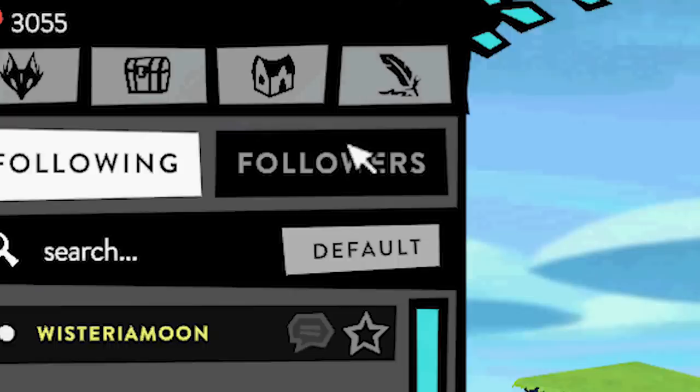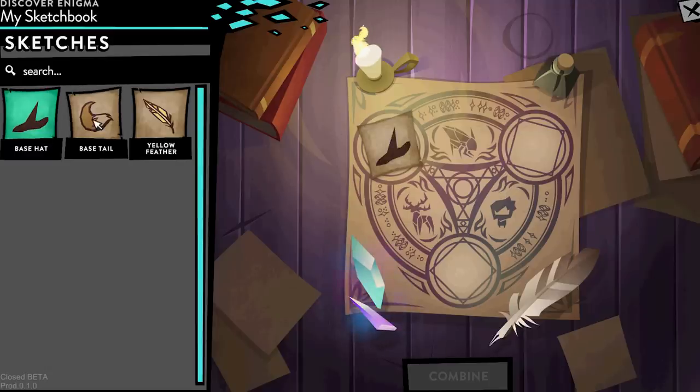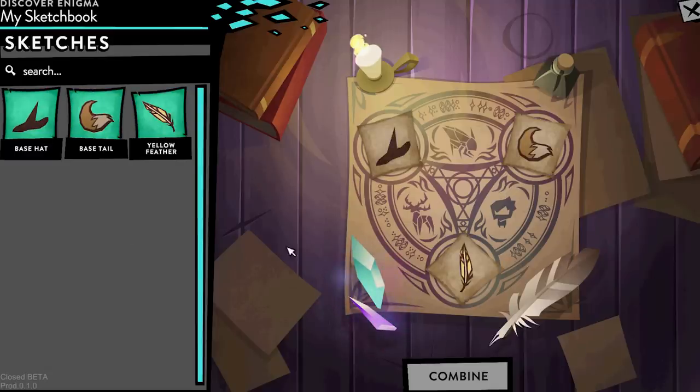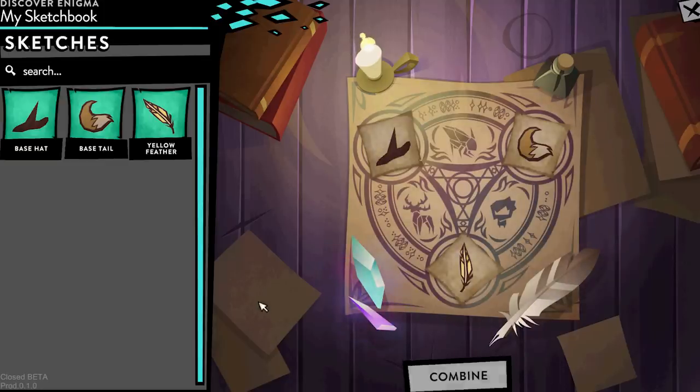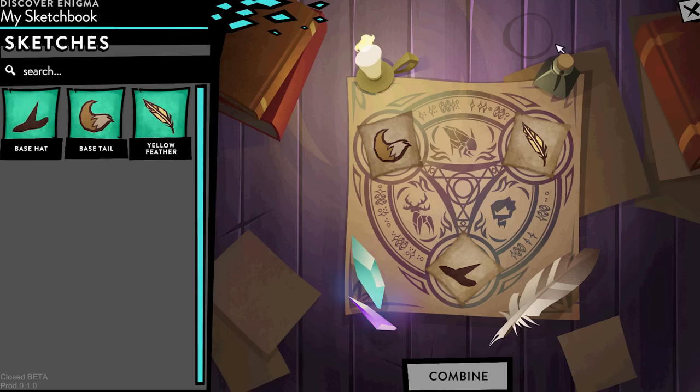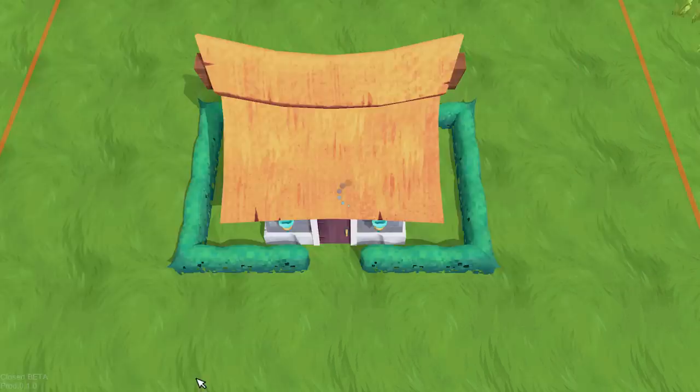Okay. Wait, what's this thing do? Sketchbook. A base hat, a base tail, and a yellow feather combined. Okay. Combine again. I don't know what's supposed to happen. Okay, maybe that doesn't work yet. Or I'm just not doing it right. Perhaps? Go to shop.